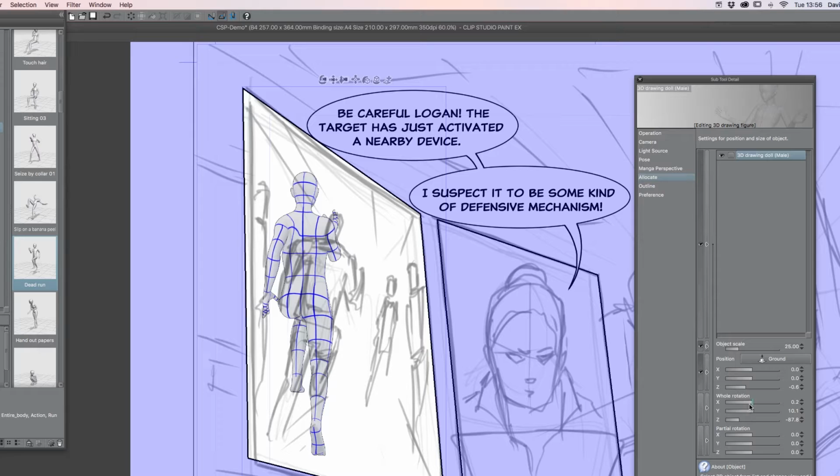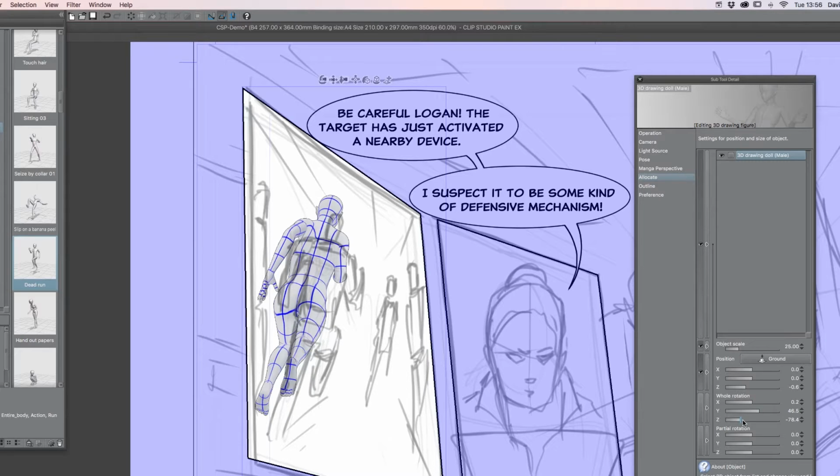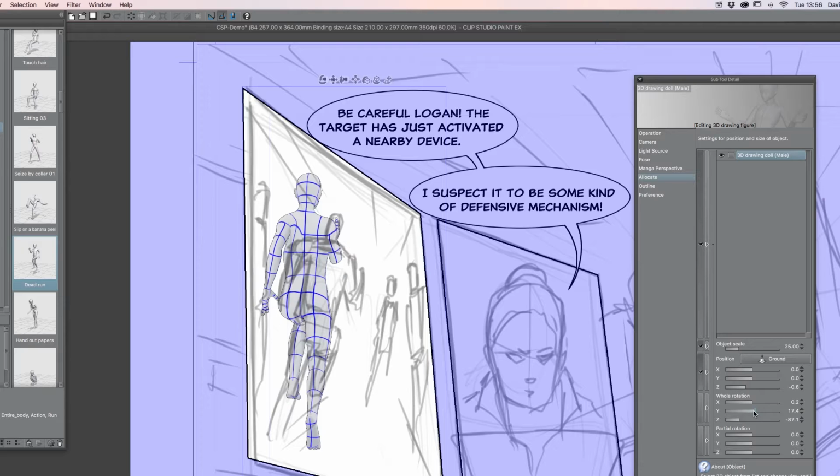Then I can just go in here and say, I want the character to move forward a little bit more. I want him to have that sense of, like, just kind of like this maybe. On the z-axis, I want him to be a bit to the side, maybe not, maybe more like this. See, you can really play around until you get the position that you really want.